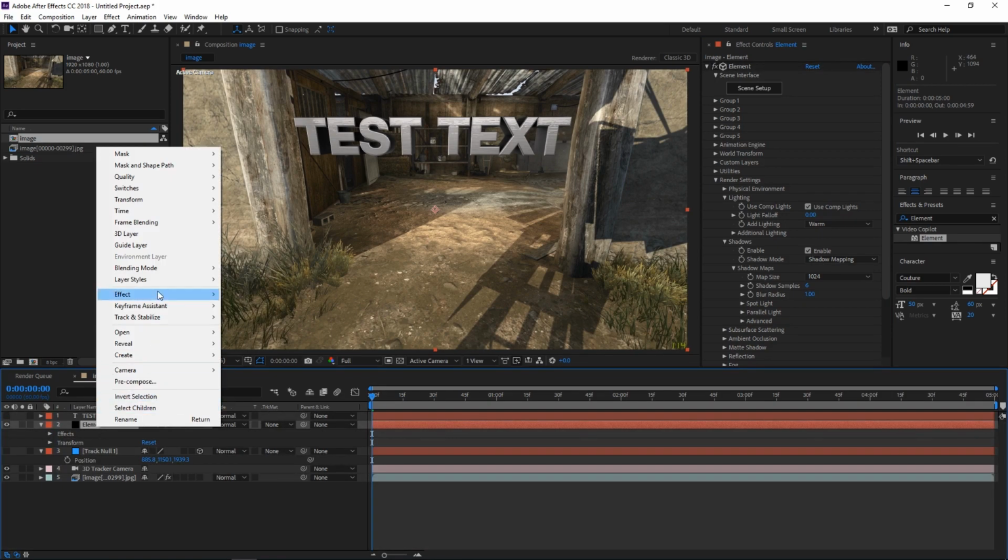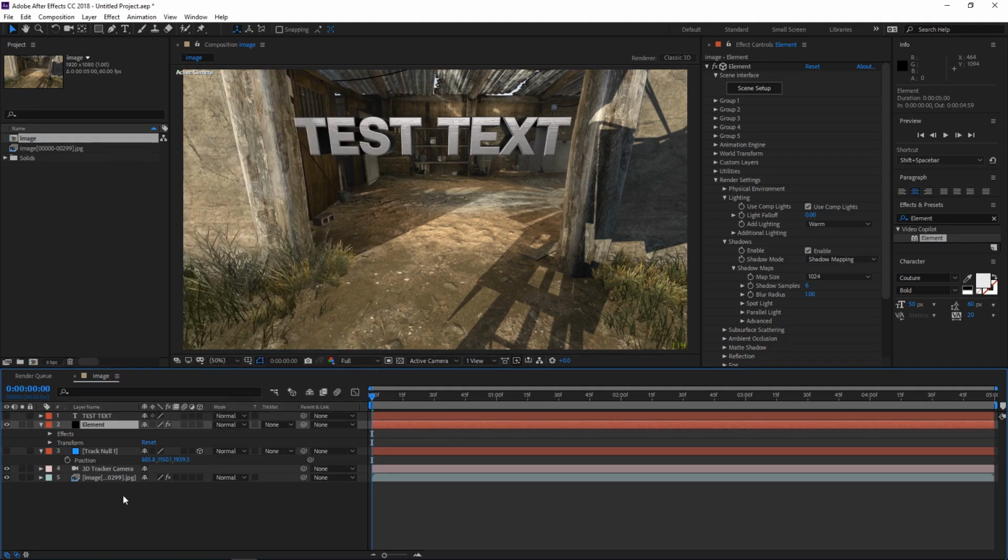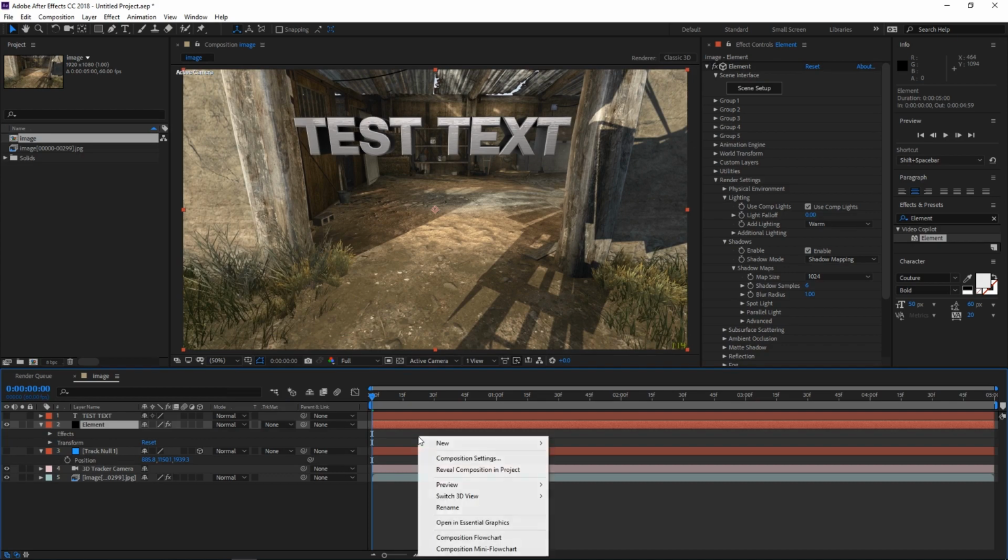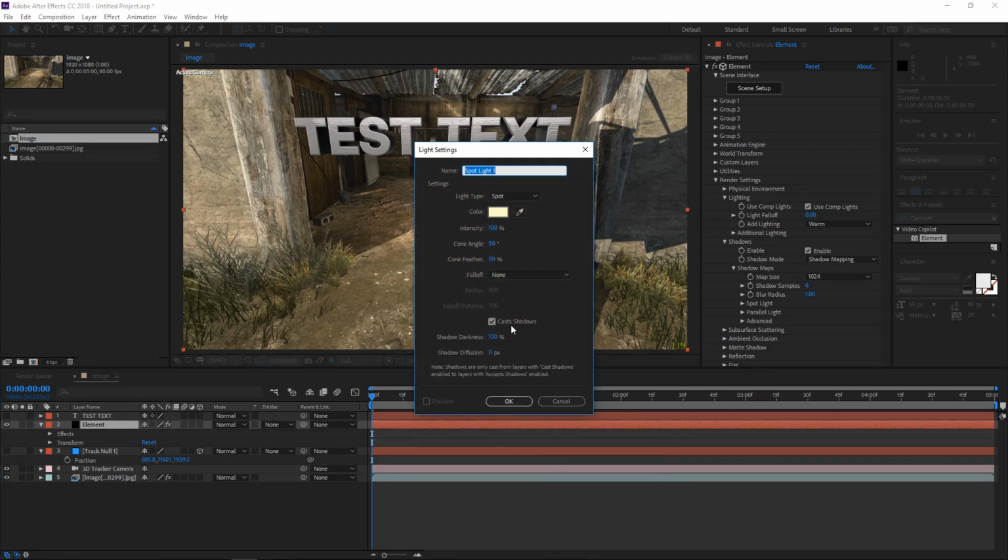Okay, so another way you're going to do some lighting is you're going to right click. How do you add a light? I know how to do this, I promise. Maybe it's down here. New lights, yep. So you're gonna try to get a color that matches the environment, kind of. This does, kind of like a sky.